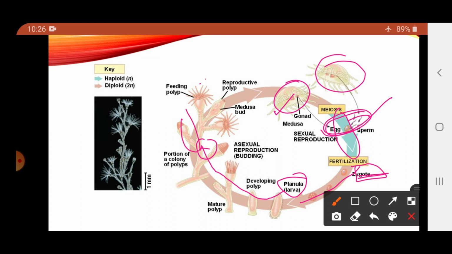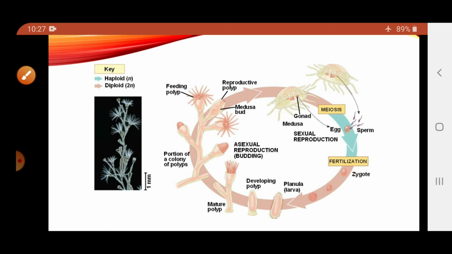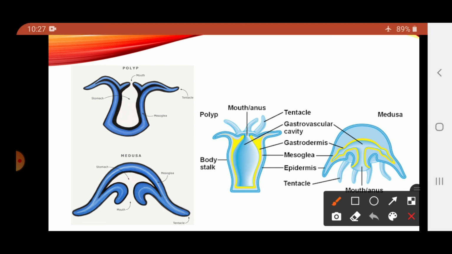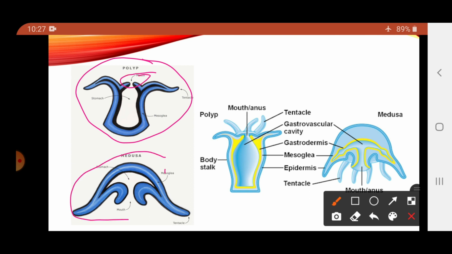And look at the polyp forms, what type of form are they? They are cylindrical forms. Okay, now this polyp will undergo asexual reproduction, how? By budding. So this bud forms, which later detaches from the parent body, and later this bud will convert into a medusa. So that is the reproduction and alternation of generation in Obelia. Now I told you they occur in two forms, either medusa form or polyp form. See, this is a polyp form which has a cylindrical shape, and where is the mouth? Towards the upper side. Whereas this is a medusa form which is umbrella shaped, and where is the mouth? On the lower side.